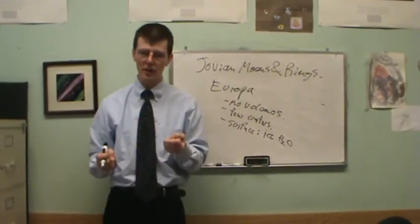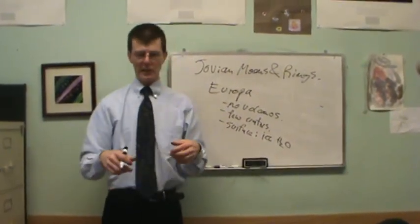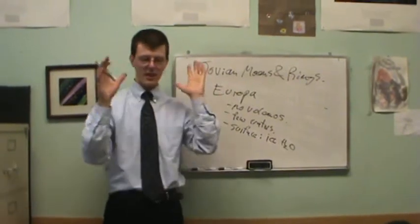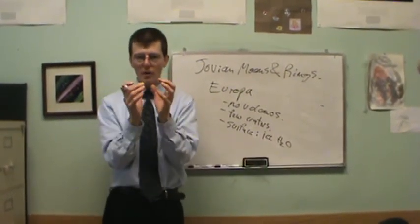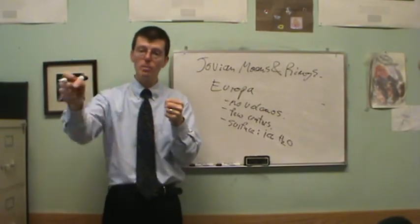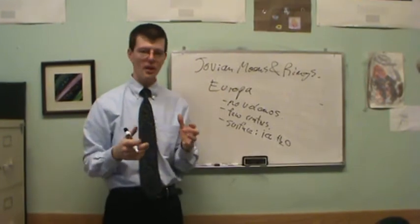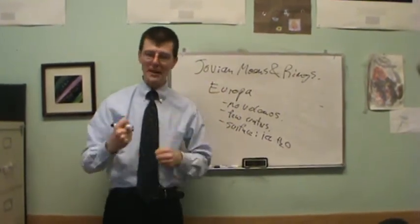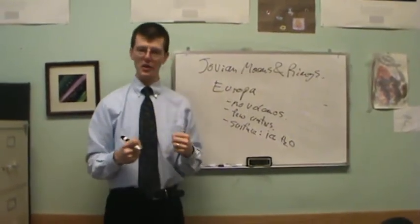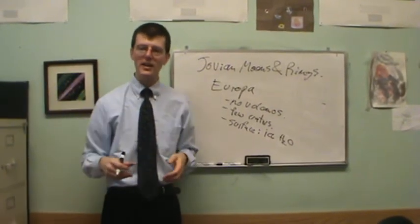measured the magnetic field around Europa and found that Europa has a magnetic field. Now, it's not going to be from a liquid iron interior. That's not going to make any sense. No, the magnetic field that it has is exactly the sort of thing that responds to Jupiter's magnetic field. It's an induced magnetic field. And it's exactly what you would have if you had a big giant ocean of liquid salt water down there, a liquid conductor, responding to the magnetic field of Jupiter.